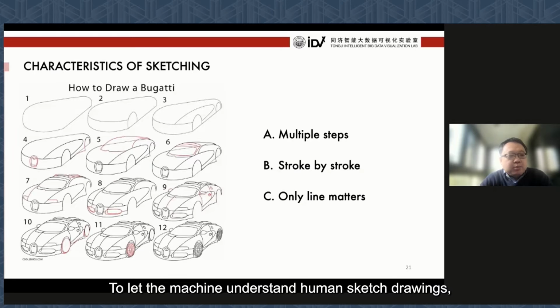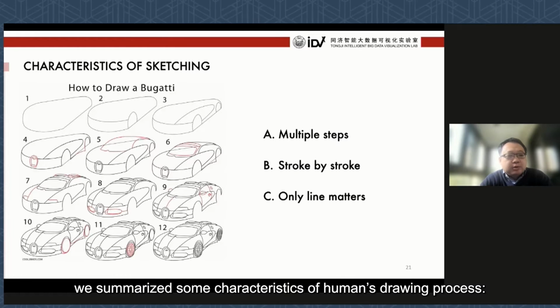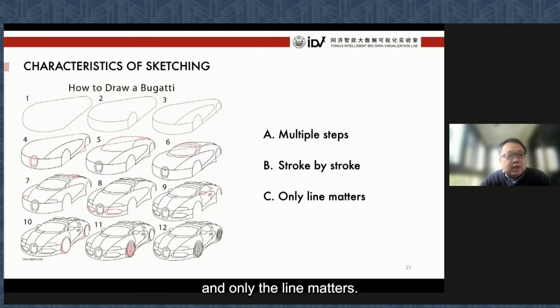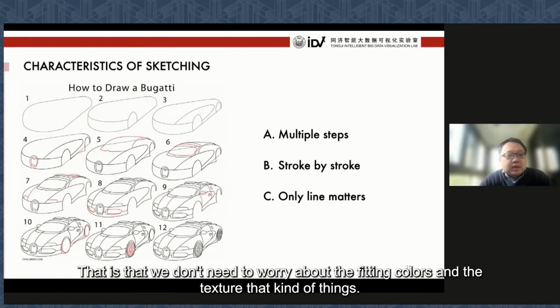To let the machine understand human sketch drawing, we summarize some characteristics of the human drawing process. First, it consists of multiple steps, and the sketch is drawn stroke by stroke, and only the line matters. That is, we don't need to worry about filling colors and textures.